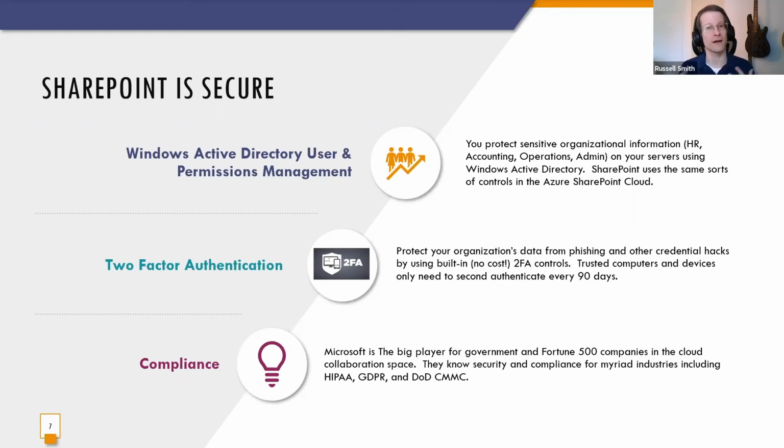SharePoint builds on that same Microsoft technology and expertise. So you're going to configure it the same way. If you've configured, or your IT provider has configured this on a server, they can configure it on SharePoint. We build it out in the same way. So great, here's our accounting group again. It's these 6 people. They're the only ones who can access the accounting site and documents. And again, you can really drill down. So you can say, hey, our company page with these HR forms, the HR department has editing permissions. None of the other departments can edit the documents. They can just read them or print them out. So I love that capability because security is not just the external, it's the internal as well. And SharePoint is very good at the external security barrier, but as well, it's probably the best at the internal security barriers for your organization.